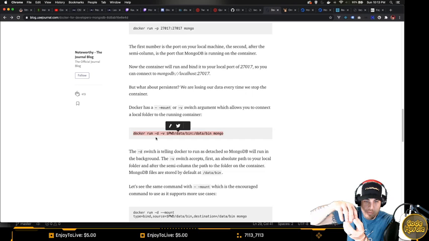But as soon as you close down or shut down that Docker container, all your data goes away, right? Because it doesn't have a mounted volume for it to persist the data.